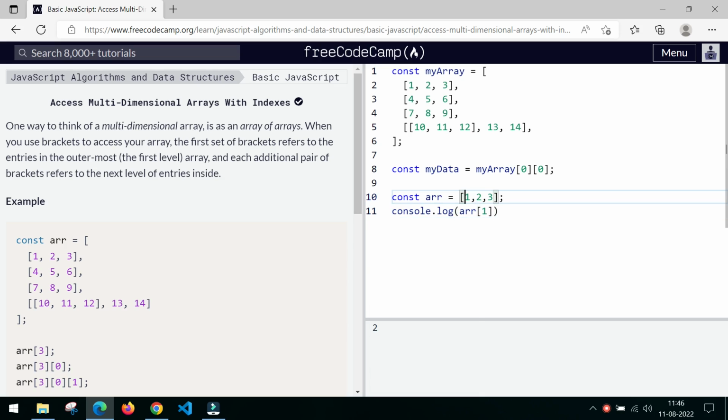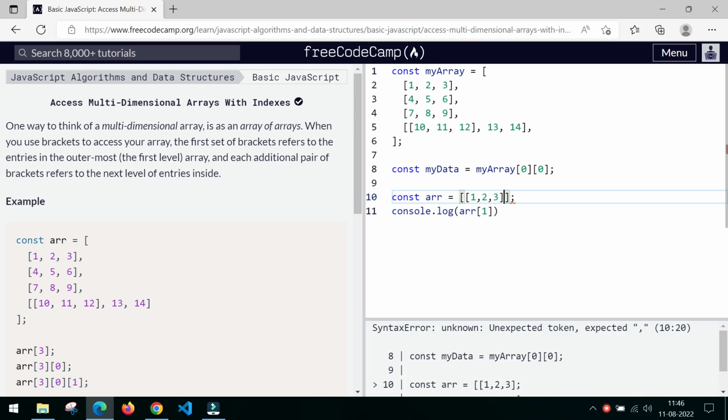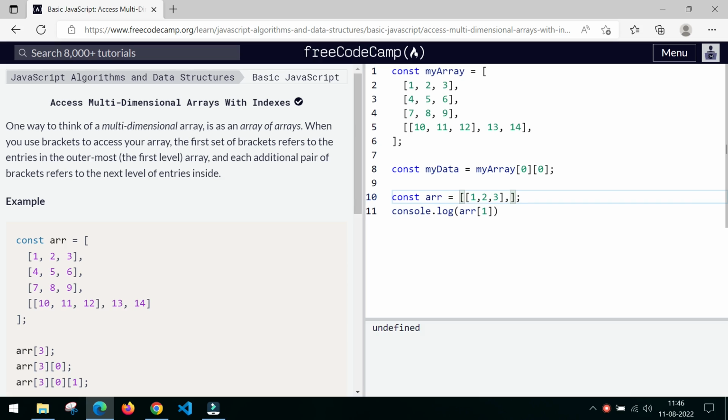But what if there are arrays stored in an array? For example, I am making it an array and I am giving another array, 4, 5, 6. Here the array of index 1 has now changed to 4, 5, 6.